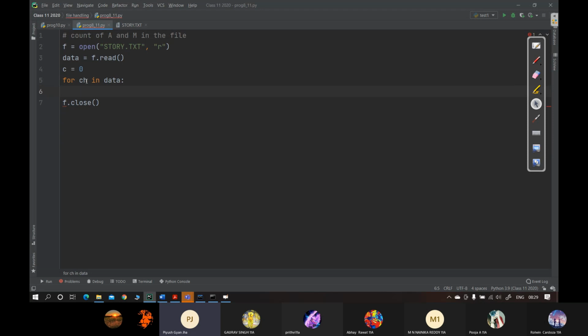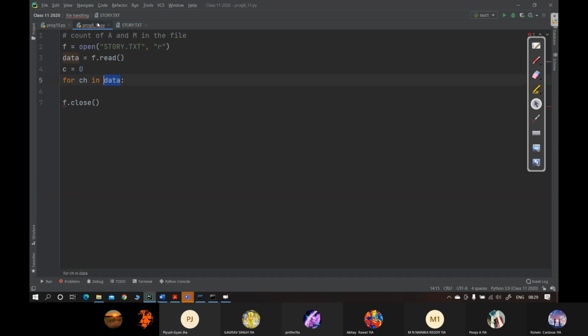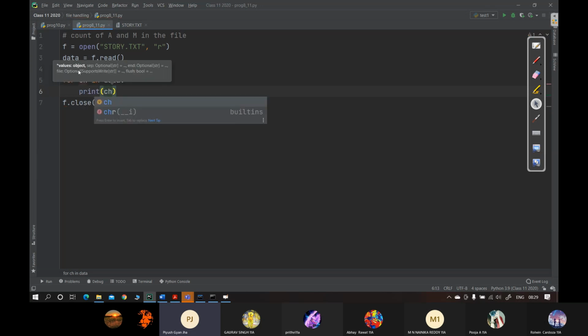Every time ch, which stands for character, from this data, which is a string containing the entire content of the file as it is in the form of a string. So every time, इसमें क्या होगा? अगर यहाँ पे if I print ch, what will happen?